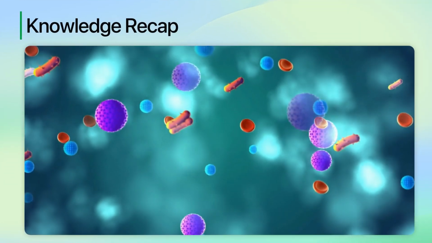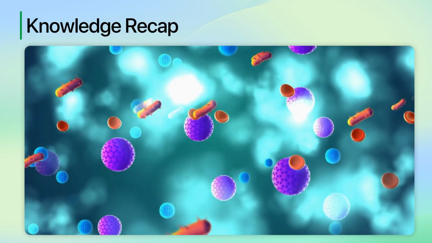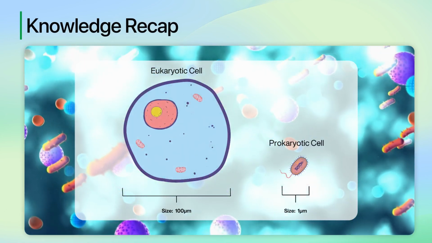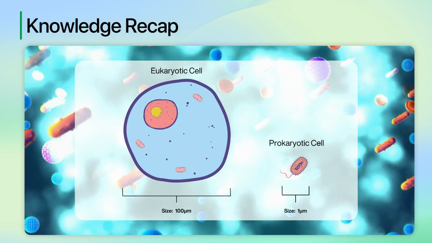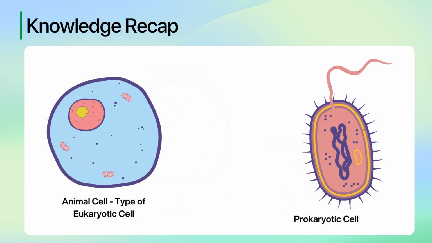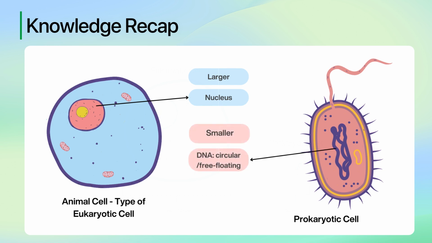So far, you have learned that cells are the basic units of all forms of life. You have also learnt the basic structures of prokaryotic and eukaryotic cells and their key differences. These include the fact that a eukaryotic cell is larger and contains a nucleus, whereas a prokaryotic cell is smaller and stores its DNA in a circular loop. Building on this foundation, today's lesson will enhance our biological understanding of the characteristics and workings of bacterial cells.